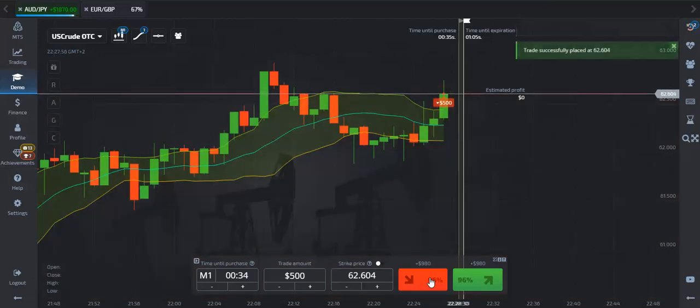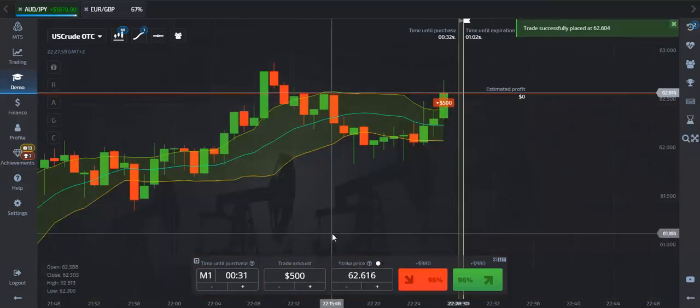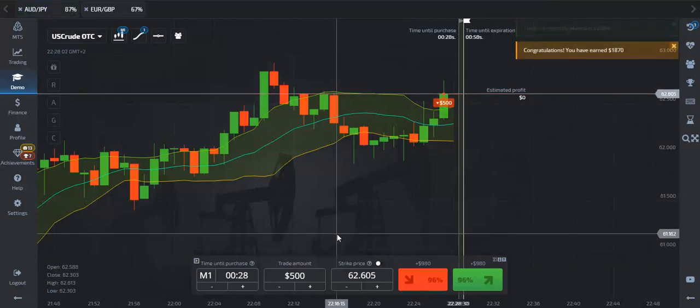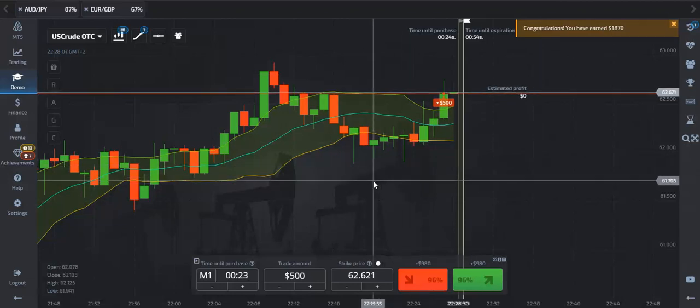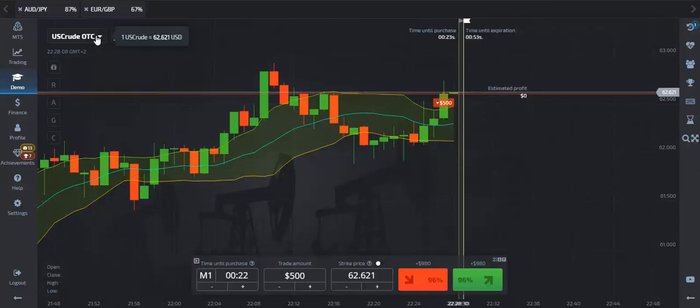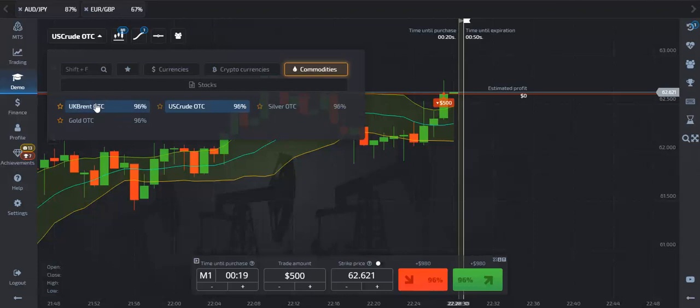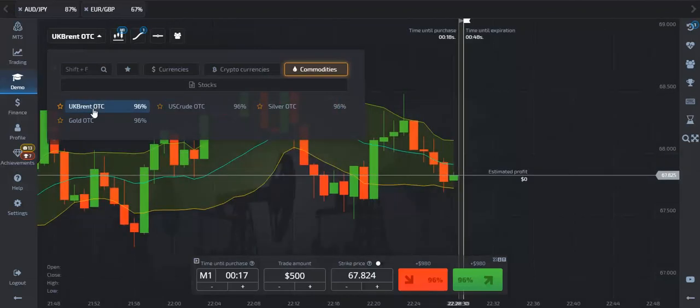I'm going to take a punt on that there. Okay, we've just made another $1,800 there, which is nice. So that's UK Brent, gold.